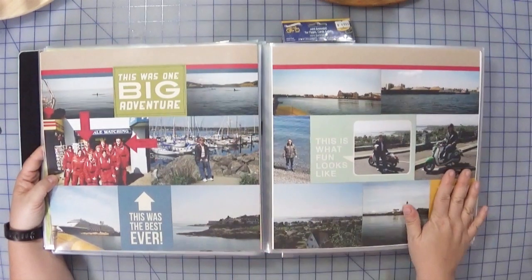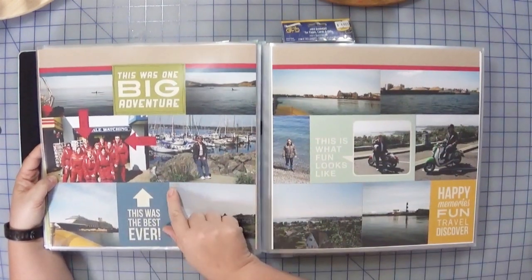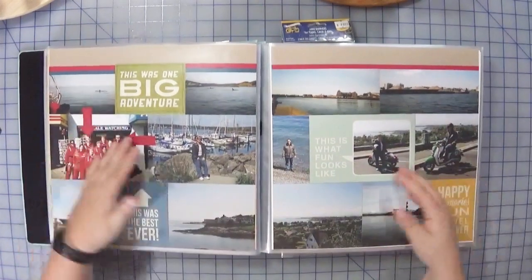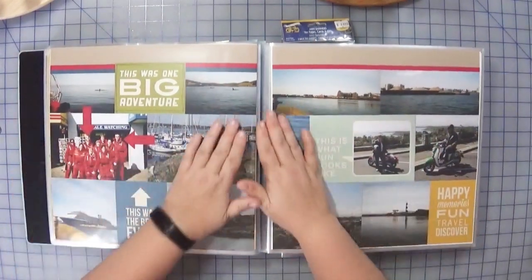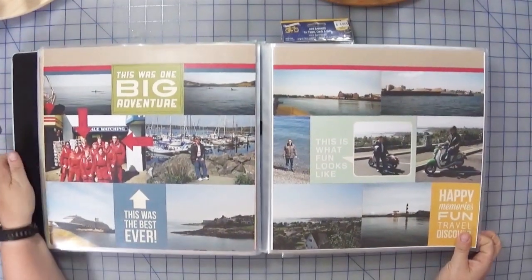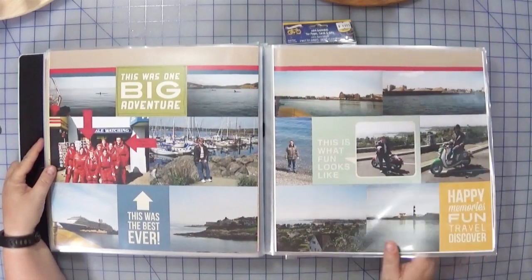Very simple layout again. You see kind of the emergence of cut aparts showing up, and I just inserted them into the overall grid. No dimension on here at all, just some arrows pointing to who we are in the photo, because otherwise we kind of get lost. And that's it.